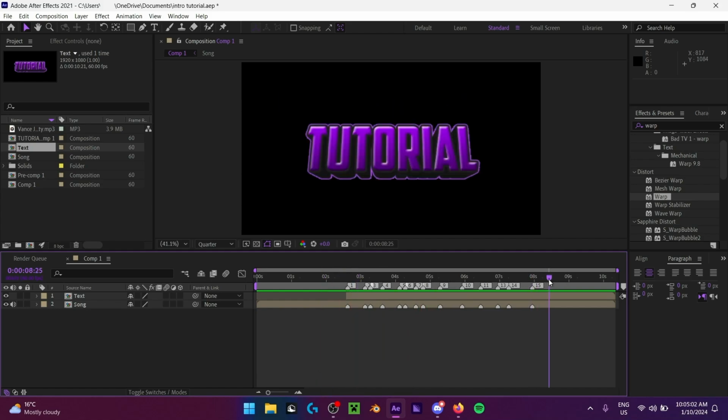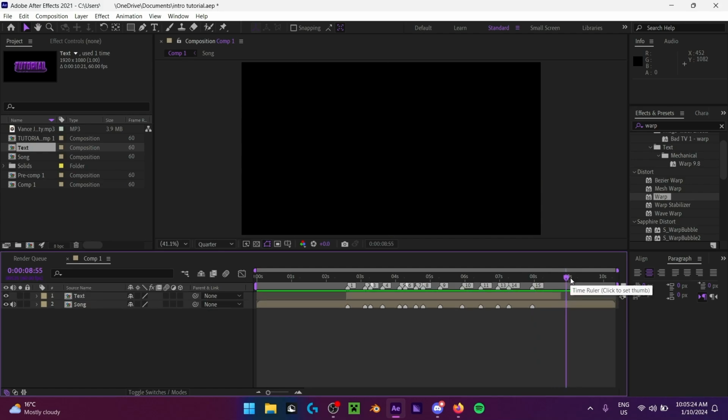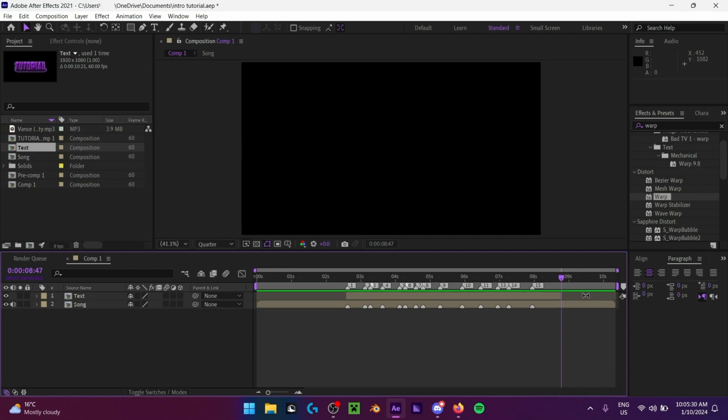Okay, so now we want to crop out this bit here. I'm thinking of doing a transition over here, just a normal wipe. We want to go to the end, a bit far, like around here maybe, and just be arbitrary with it. It doesn't really matter, as long as it isn't within the wipe. And we just do Control-Shift-D again, and then we delete this one here that's already selected.